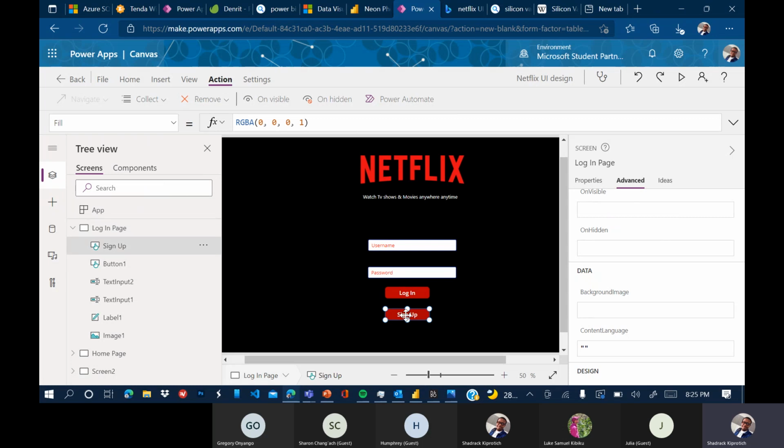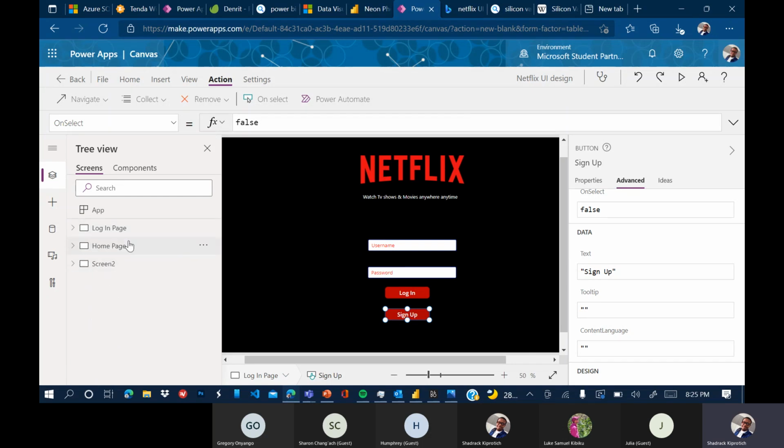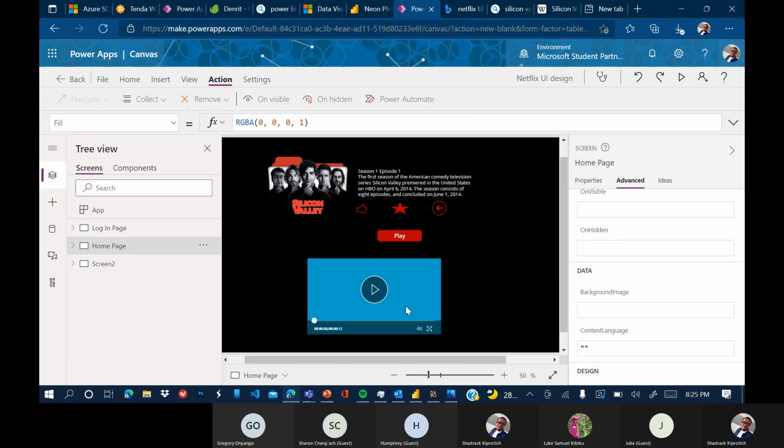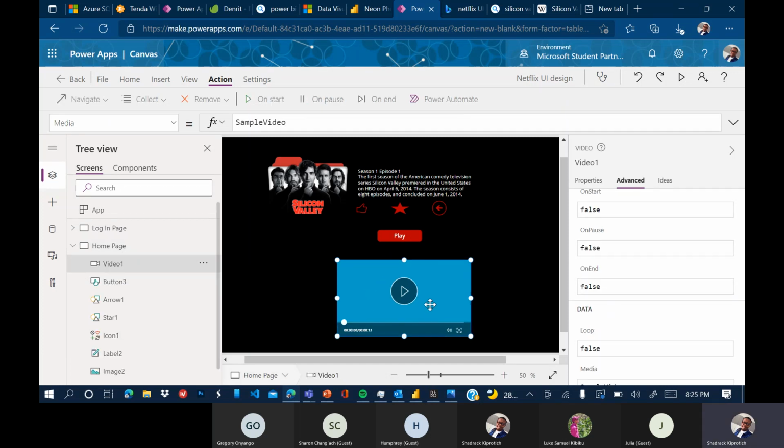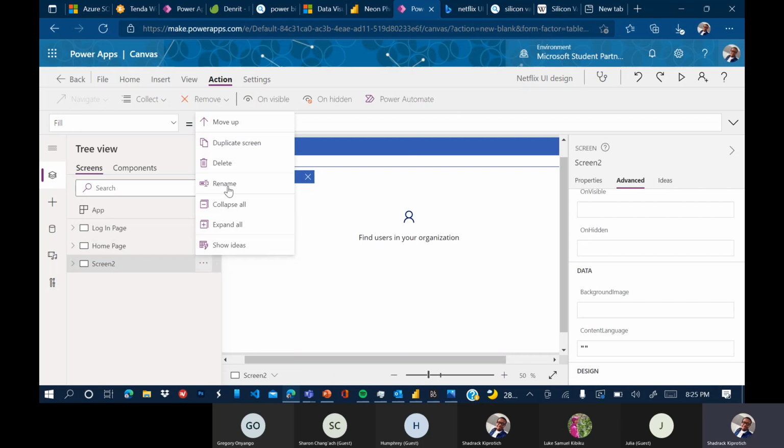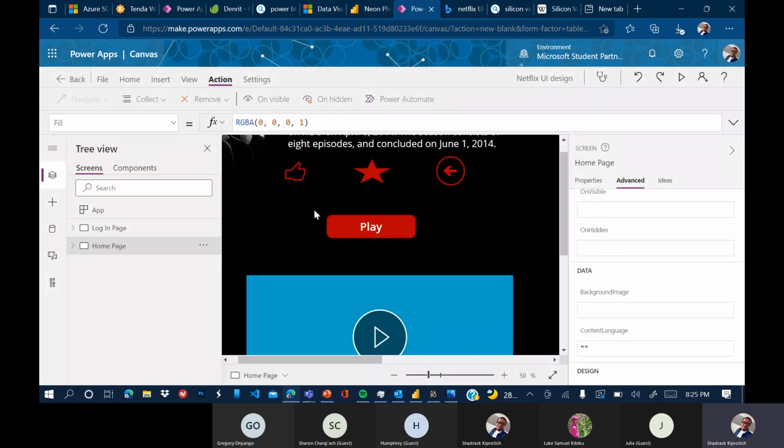And then also for the sign up page, maybe it will navigate me to the sign up page or something like that. But once I've been able to input my password and username, it will just directly take me to the home page. And then once I'm in the home page, I need to click on the play button. I wish I had this other one, so let me first of all delete it.